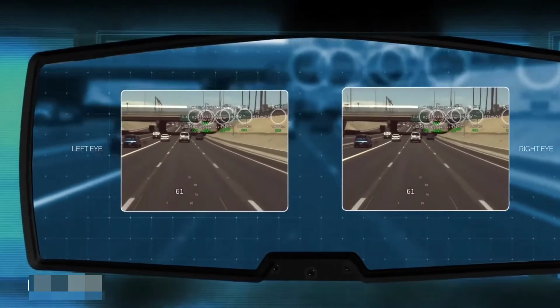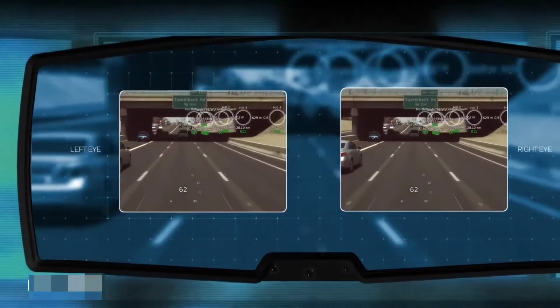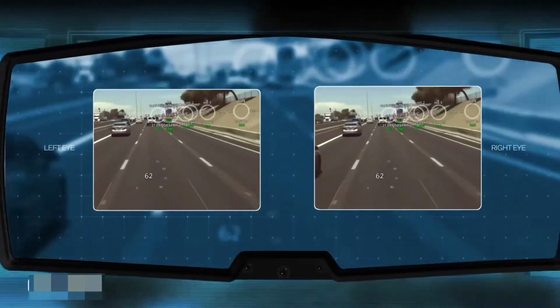Honeywell says the headset is ultra low latency. They wouldn't tell us the exact latency speed, but that it's designed to show high-res footage in pretty much real time. It's also stereoscopic, so your left and right eyes are actually fed different images, just like they would be in the real world. All of that, according to Honeywell, means the driver doesn't get motion sickness or visual fatigue. That makes sense. With a lot of VR experiences you might have tried, you're standing still while the visuals you see whiz past. But in this case, the world you're moving through as you drive, the turns, the stops, they match what you're seeing through the digital display.